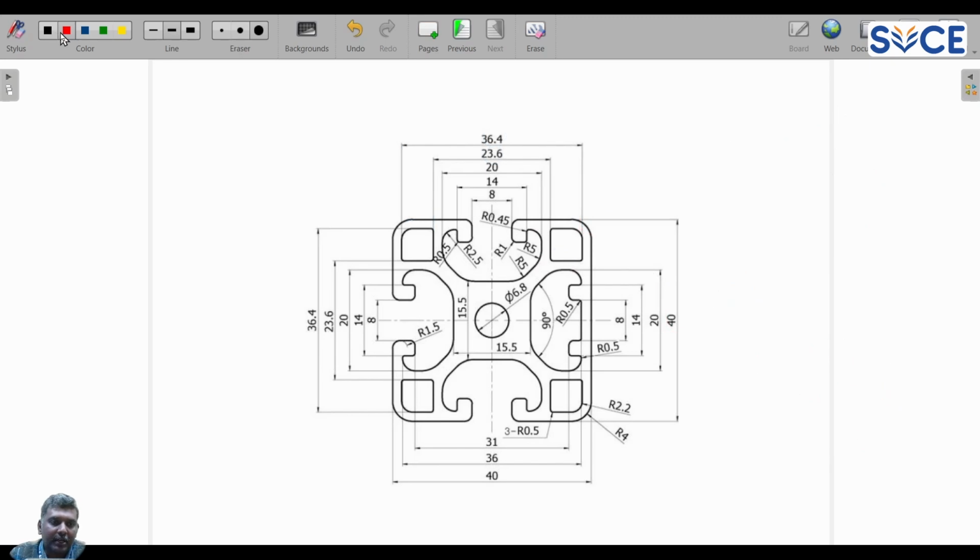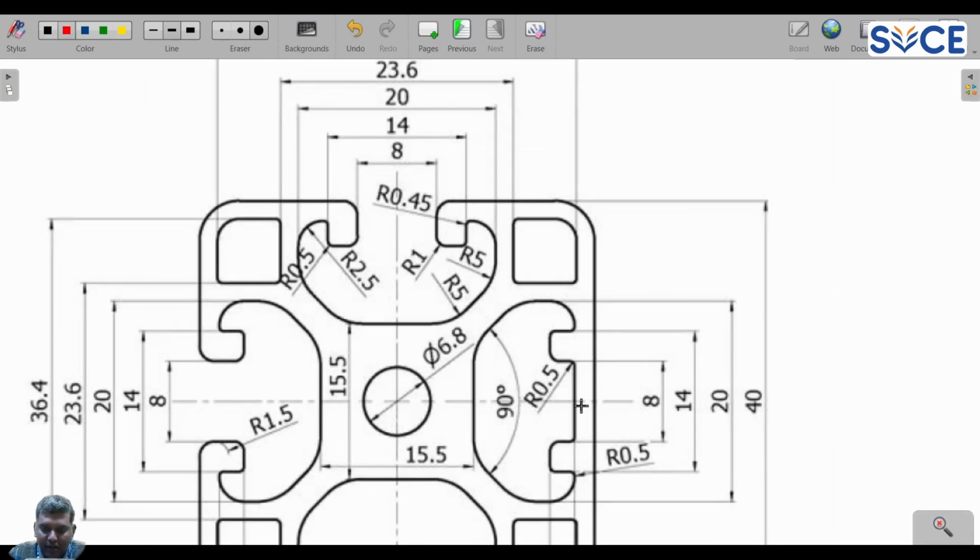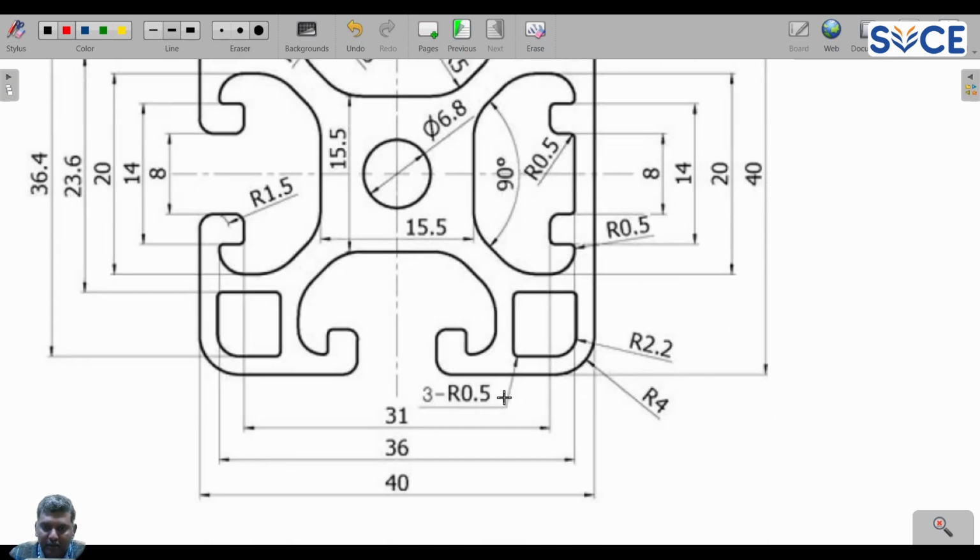Next, we will concentrate on this particular location. Okay, so let us zoom that. My aim is to identify, I am going to start from here to locate it accordingly. So to identify that, the distance, you know that, this one is at a distance of 36 and the other is 40. So as regular, what you are going to do, I am going to put 40 minus 36, you are getting 4. So it is on both sides, so divided by 2, you are getting 2. So from here, I am going to identify a 2 mm gap.